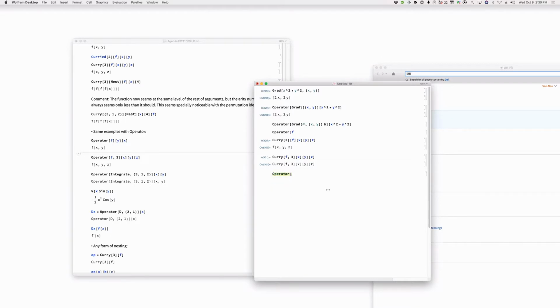The operator form of operator, like the operator form of curry, is... Sorry. If we do admit both curry f bracket 3 bracket and simultaneously f comma 3, then curry and operator are absolutely identical, except that operator has a default for the second argument, while curry is curryable. That's the only thing.